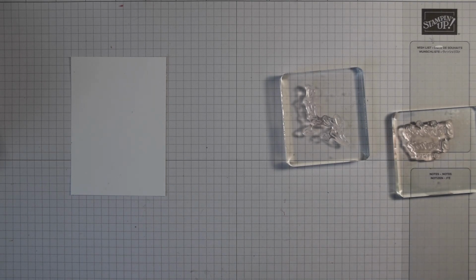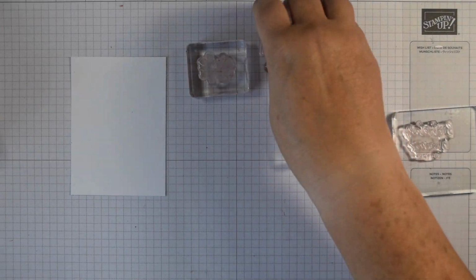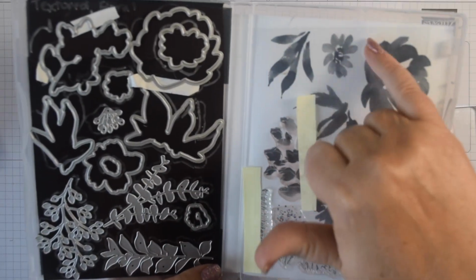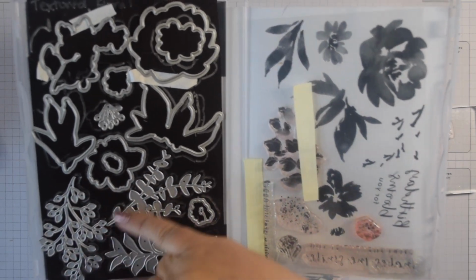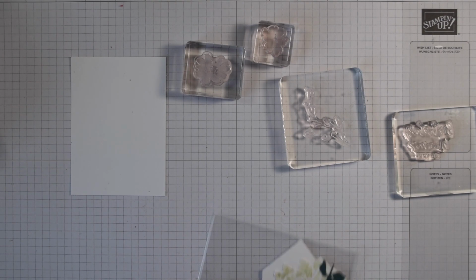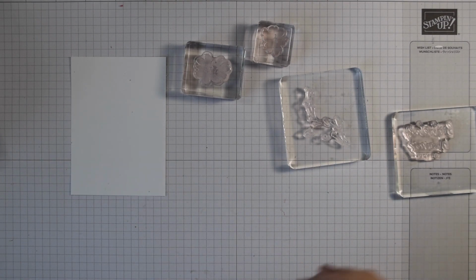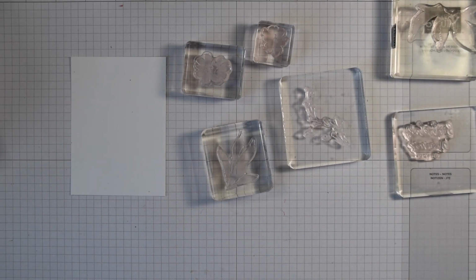There's this lovely one here, almost like a daisy effect. There's another little smaller one, and they have dies to cut them out. You see here, there are some dies to cut out the floral images, and then there's some extra foliage images as well that you can use. So that's what I'm going to do. Okay, so lots of stamping to start off with.